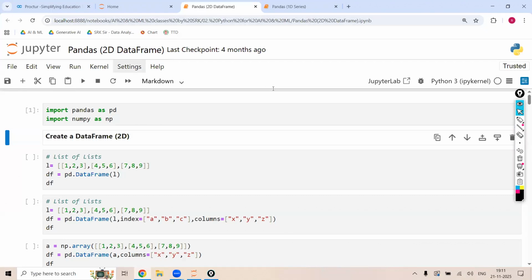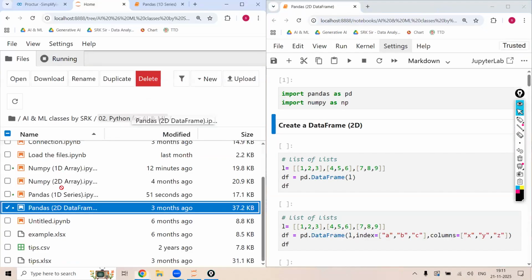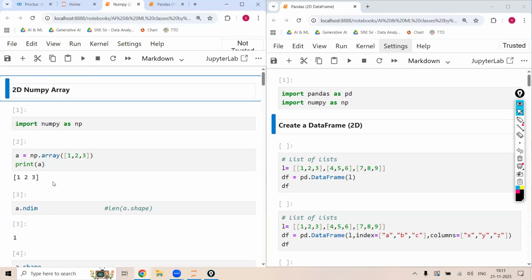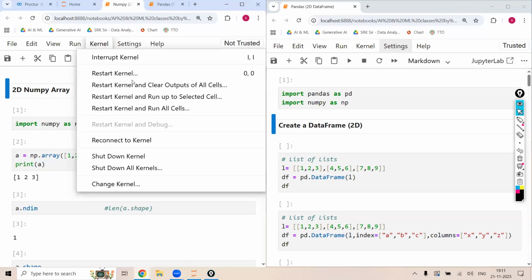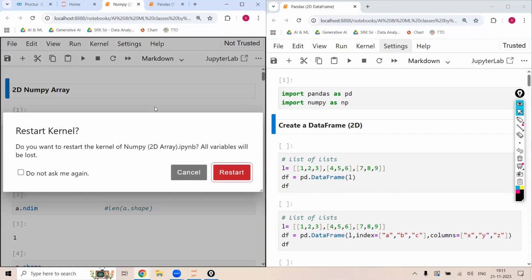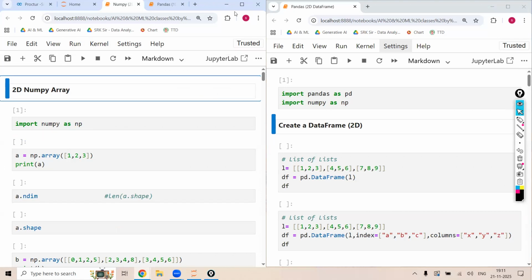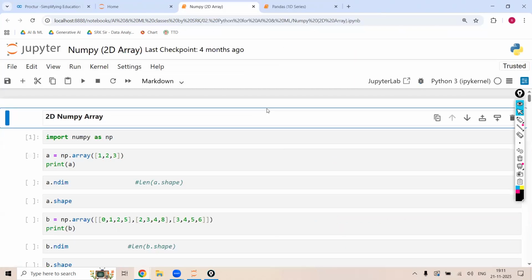Now, we have 2D in pandas. We also have 2D in the array. 2D arrays are also available. So 2D pandas is there, 2D arrays is there. Both of them are available. Now, what is meant by 2D? 2D means a combination of multiple 1Ds. So first, I will explain NumPy. After completing NumPy, I will go into pandas because the logic will remain the same.